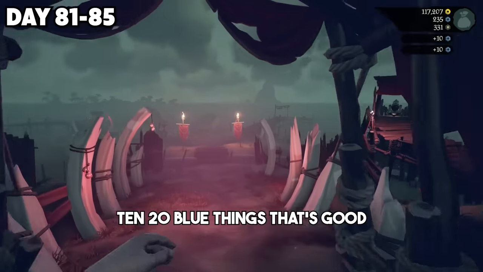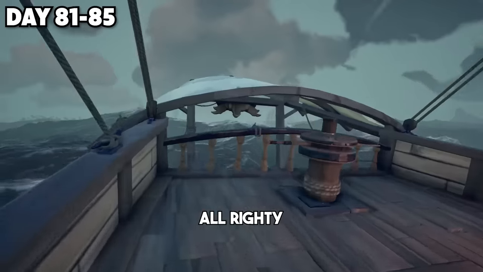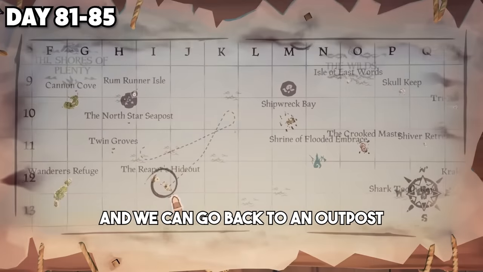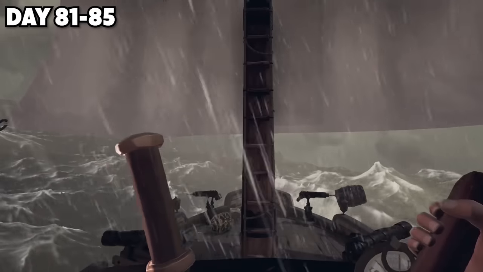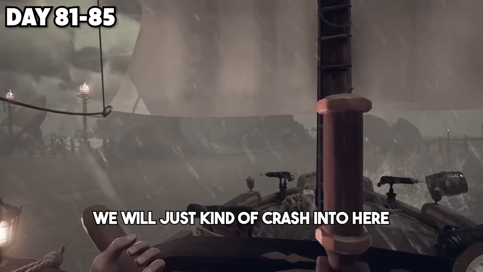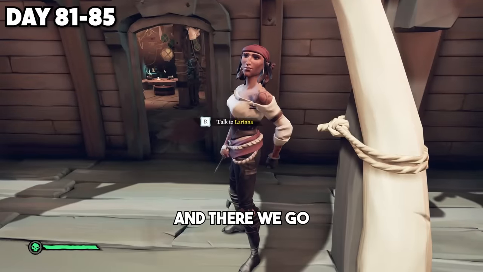10, 20 blue things. That's good. And I'm gonna let my ship run away again. Oh no. Alrighty. I'm back on my ship. Whew. And we can go back to an outpost. Okay, here we go. We will just kind of crash into here. So I'll just sell these little things. Boom. And there we go.